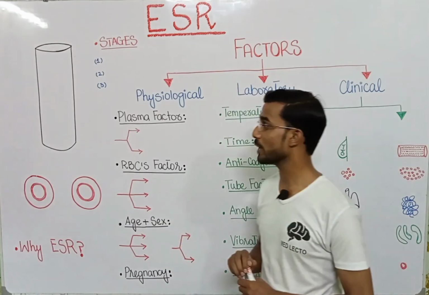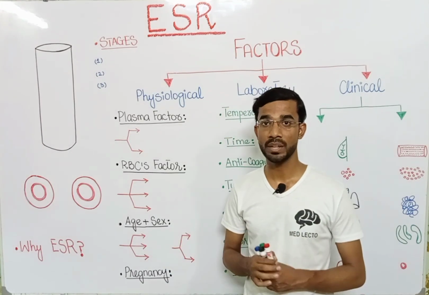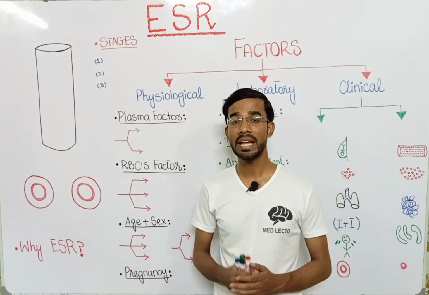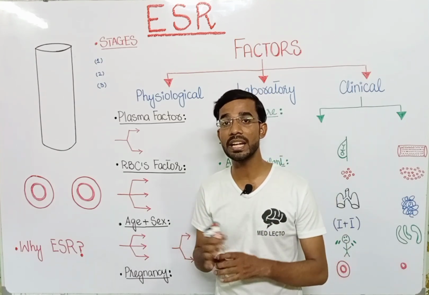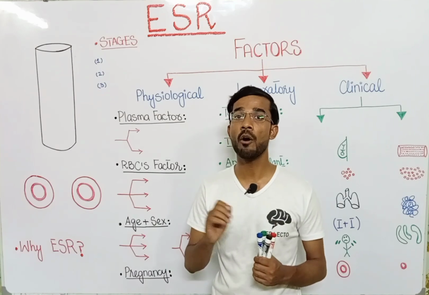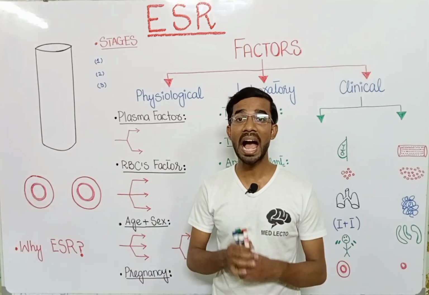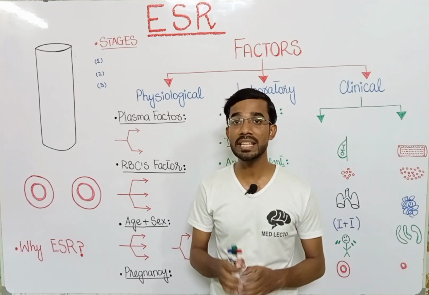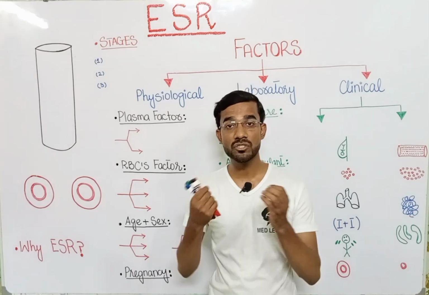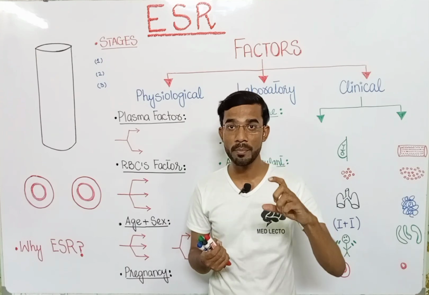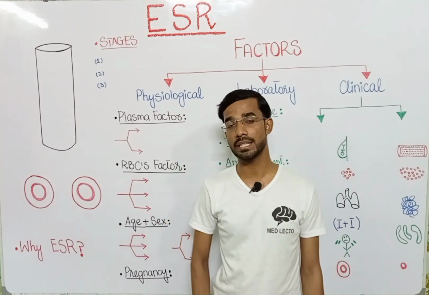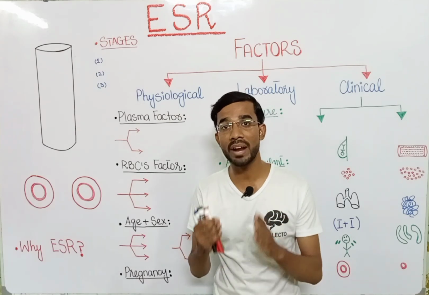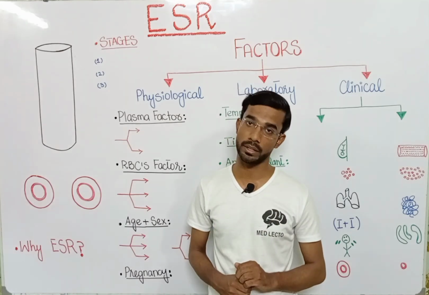In a normal situation, when we draw the blood, after its drawing it will immediately form a clot. So we have to prevent the formation of the clot. In this case, we extract the blood into a tube that already contains an anticoagulant. The anticoagulant actually prevents the formation of the blood clot.